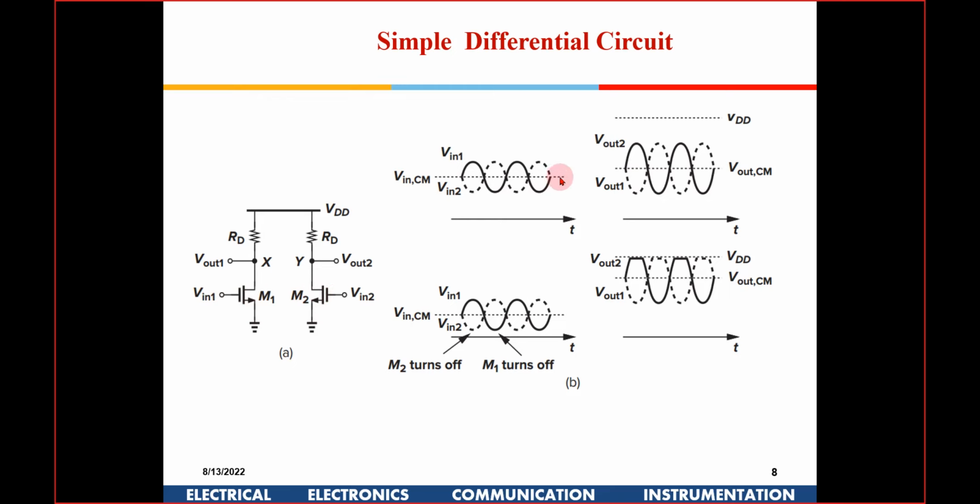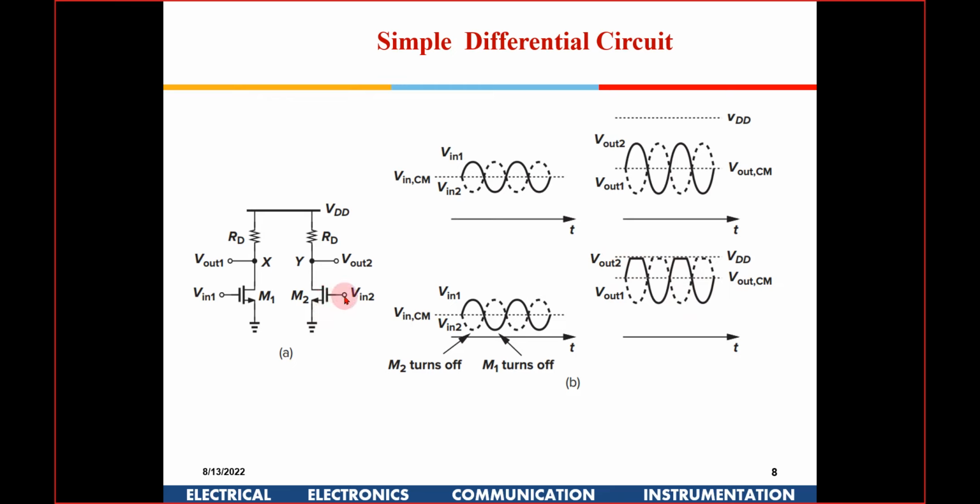Now as you increase the bias voltage, what about the DC voltages out here? They are also going to change, because if you increase it, the output will decrease, since more ID will flow here. So this output voltage is also changing. A common mode signal is the bias voltage which is there in this particular circuit. If you increase the common mode signal in both these circuits, the voltages out here are also going to change. So there is an issue out here. Finally, if you keep increasing the bias voltage, it could clip the output voltages out here like this. So that is an issue.